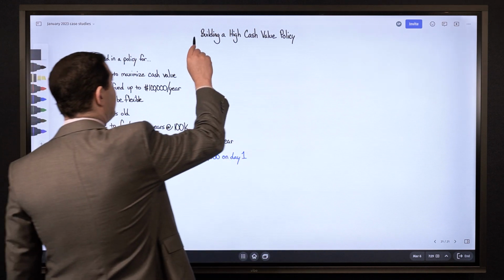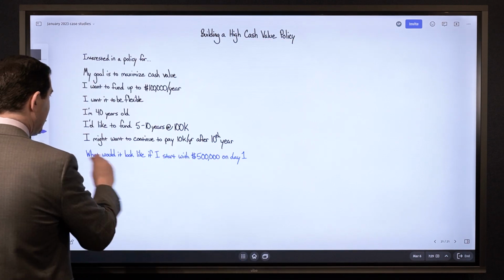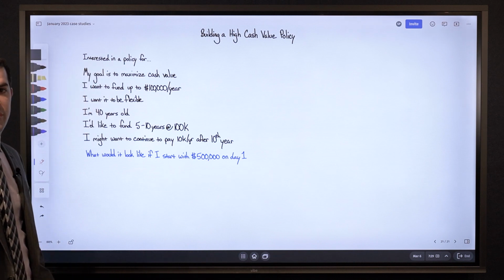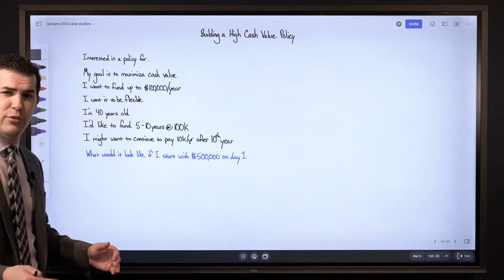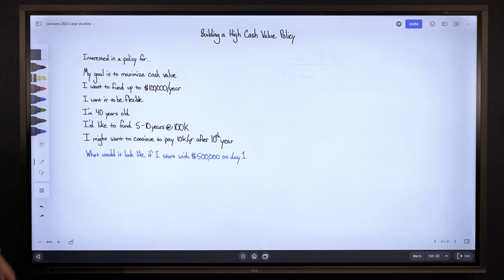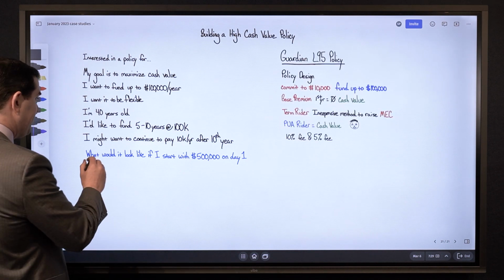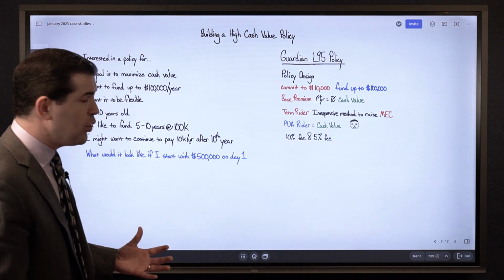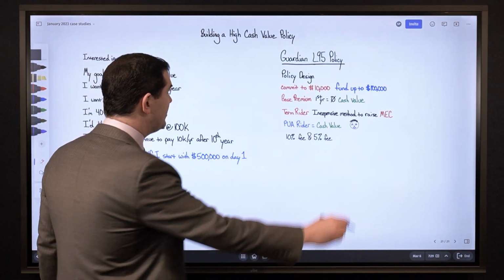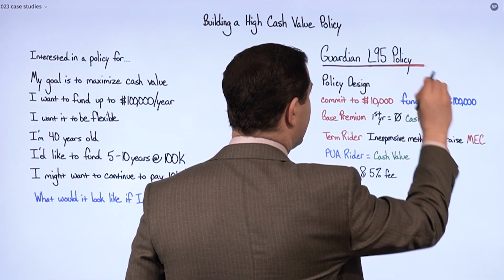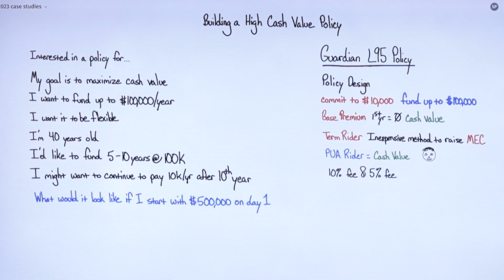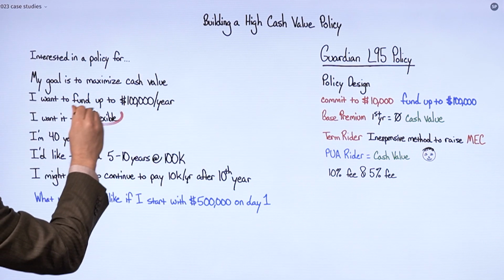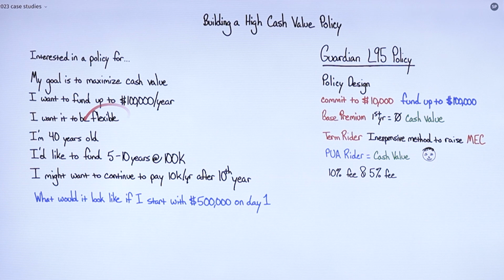Now, on the topic of building a high cash value life insurance policy, this information is extremely valuable. If we don't have this information up front, we've got to ask for it or really help guide you through the process so we can gather the needed information to put this policy together. But if we have this, we can prepare some illustrations. So in a case like this, we would show a number of options. In this particular case, we're going to look at a Guardian L95 policy because we've seen a lot of people gravitate toward this particular company and product in a case like this, with this word being a key word, flexible.